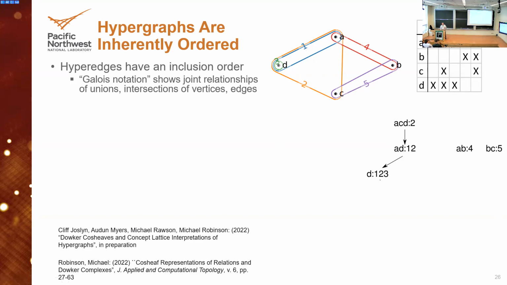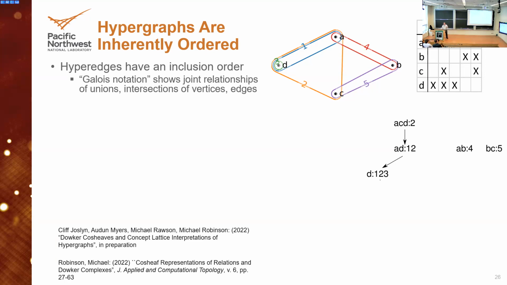But, and I need to modify this slide, imagine I've got 2 hyperedges that are disjoint. Now imagine that I've got 2 hyperedges that are incident, that have a non-empty intersection. From the order perspective, those have exactly the same partial order, because neither is included in the other. But in the second case, where there's a proper intersection between them, I really care about that intersection. The whole story about that hypergraph is told by the fact that there's this positive intersection. And in fact, that intersection is included in both of the hyperedges.